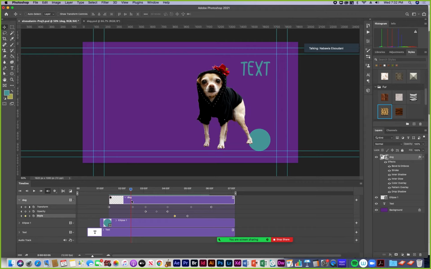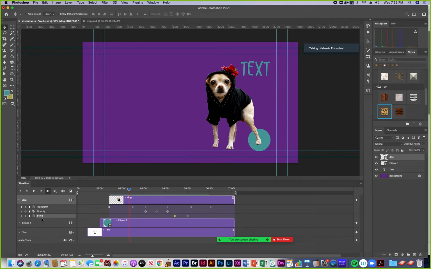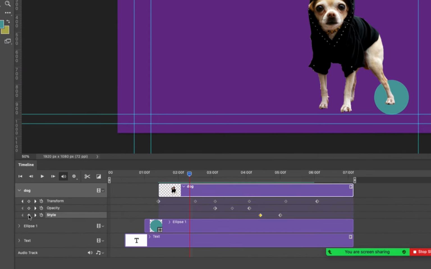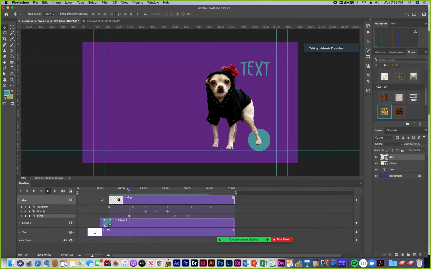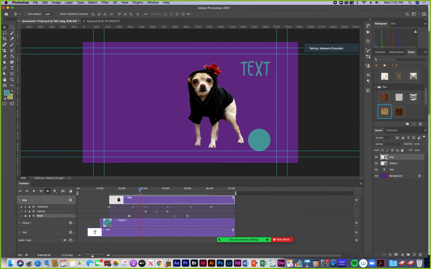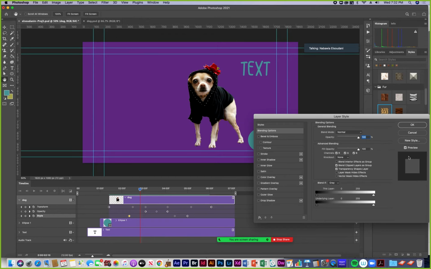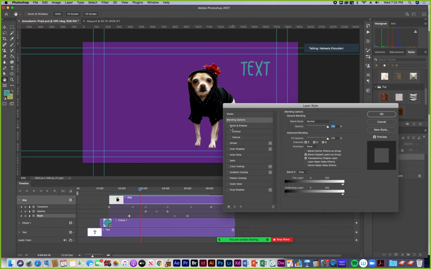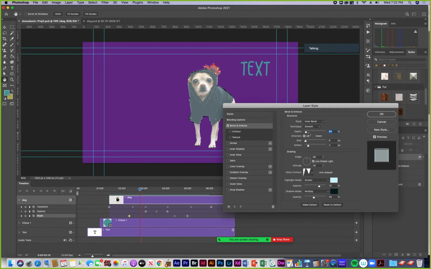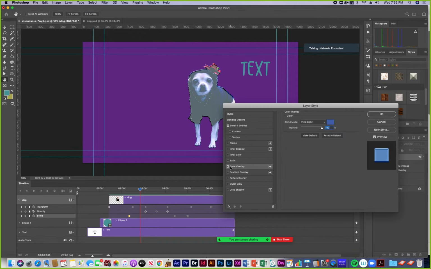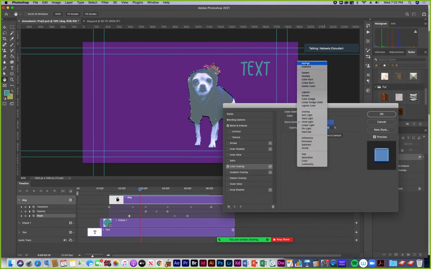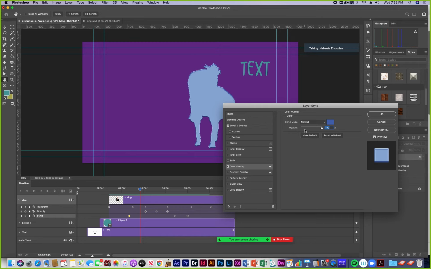Or here, maybe I want to style earlier, so I can add a keyframe to hold the normal style, and then I could move forward, and then I could do my own style. I could double click on the dog layer, and then I could put like bevel on the dog, adjust the depth. I could do a color overlay, normal.